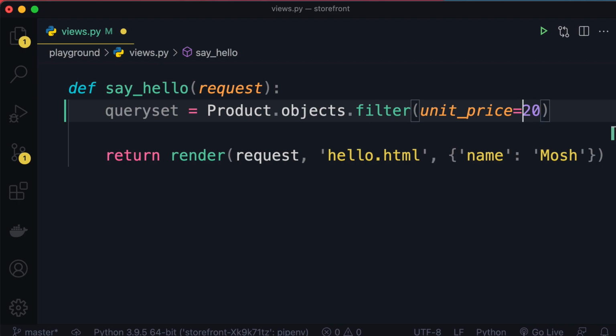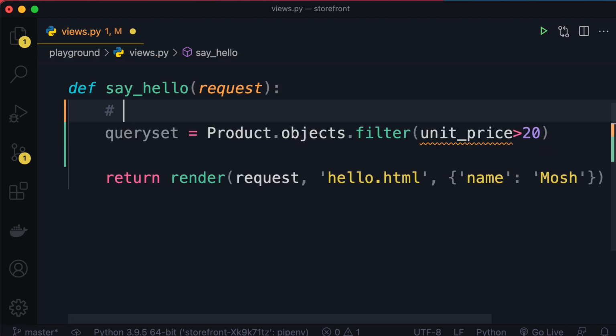We cannot use our logical operators here. Look, we have an error. Because this expression, this piece of code, is a Boolean expression and returns a Boolean value, which can be true or false. But when calling the filter method, we need to pass a keyword argument. So we need to pass a keyword followed by a value, right?